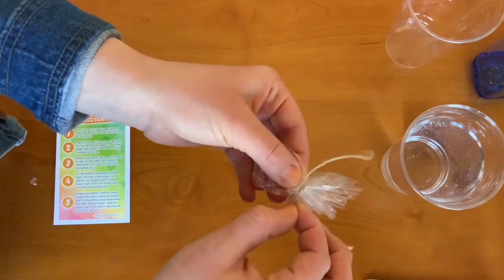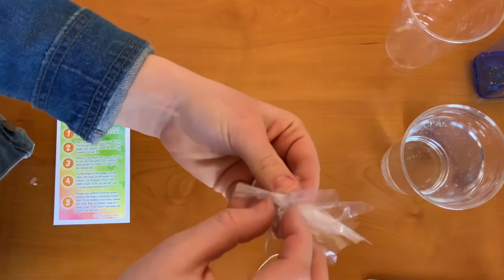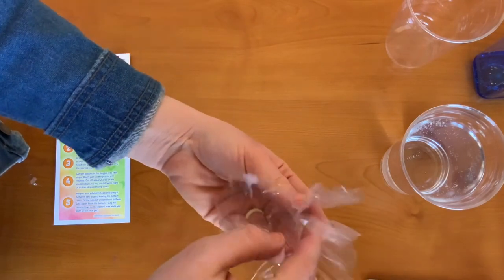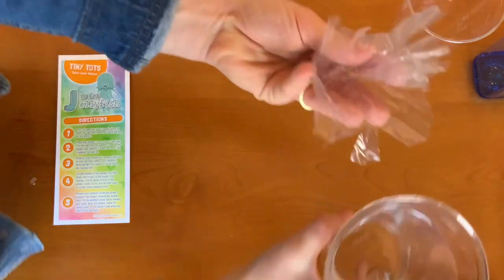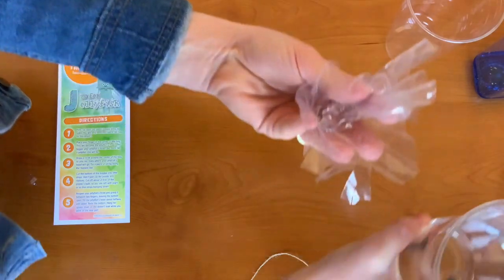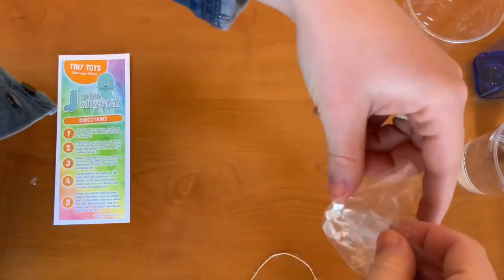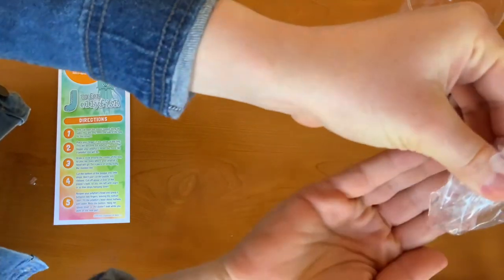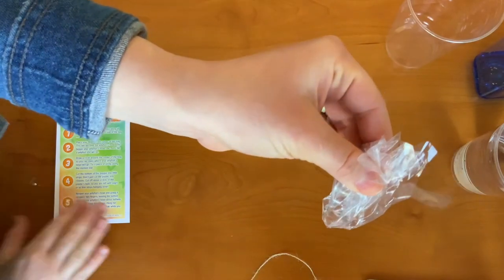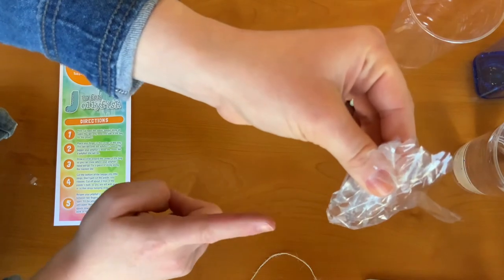So you're gonna carefully untie. You're gonna open up the head and keep it between your fingers. You're gonna pour a tiny, tiny bit of water, just a little tiny bit in, so that half of it is gonna be water and the other half, which we're gonna tie back, is gonna be air. And that's super important to not have too much water or else it won't float.